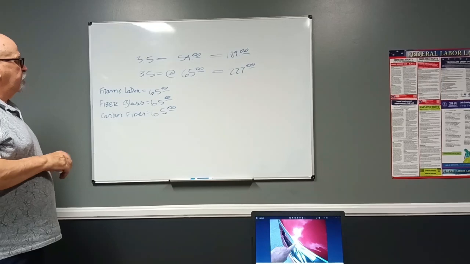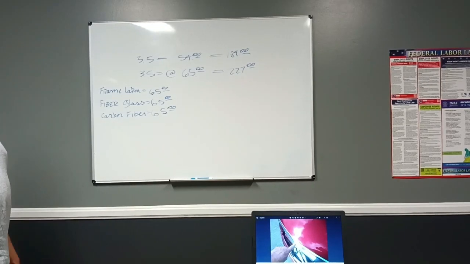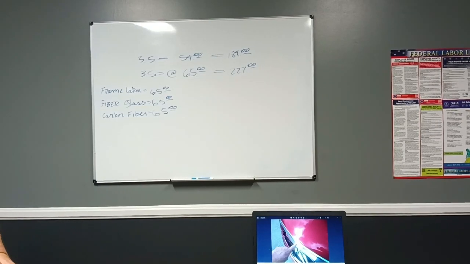Carbon fiber parts are being made all over the world, and these are the type of parts that you want the customer to pay for, because you don't want to deal with returns. And the labor for those type of parts is always whatever is per hour, whatever it takes.